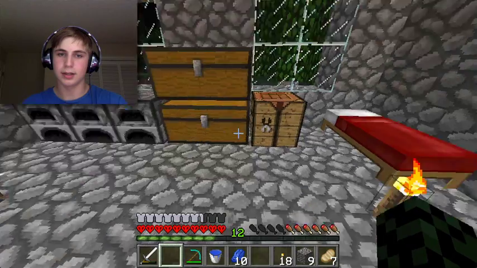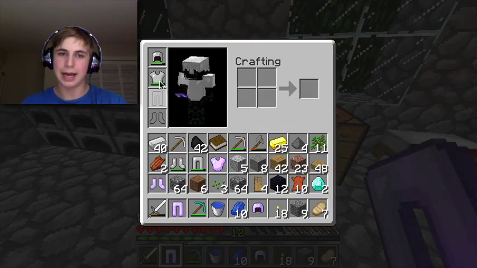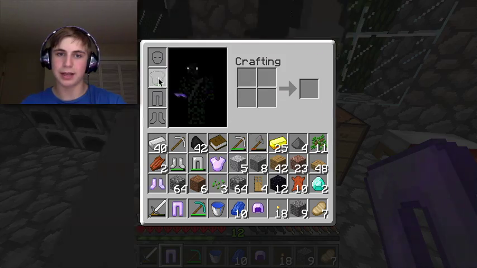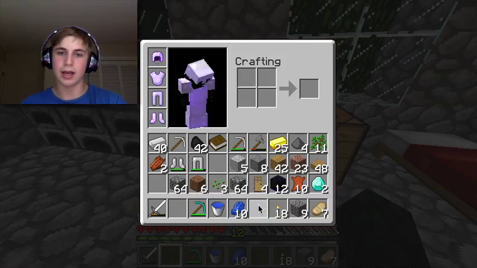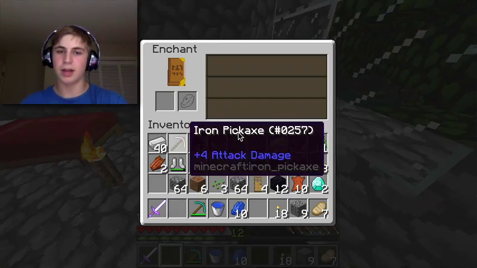I'm going to carry around our... Why are we carrying around our worst stuff? If we die, we die. So we should be carrying around always our best stuff on us at all times. Just like that. Where's our sword? Perfect, just like that. So, that's always our best stuff on us at all times.